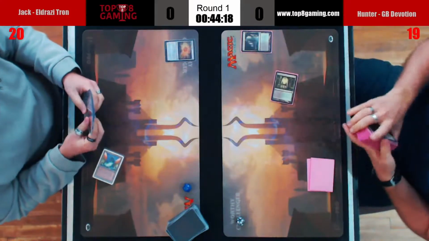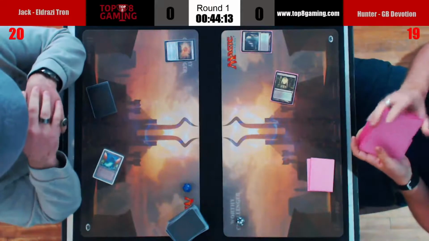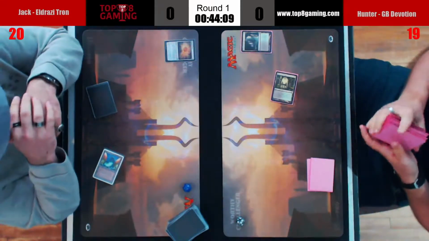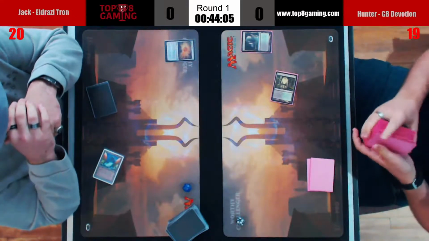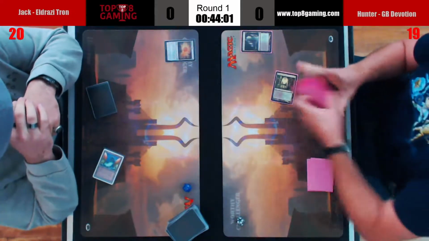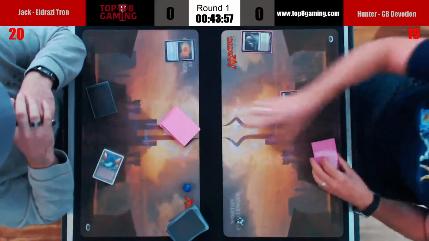Hunter will, at end of turn, sacrifice his Verdant Catacombs, goes and picks up an Overgrown Tomb into play tapped. No use right now for that mana. Again, there was a Fatal Push in hand, but that's no use when... sorry, guys. When your opponent has no creatures in play.